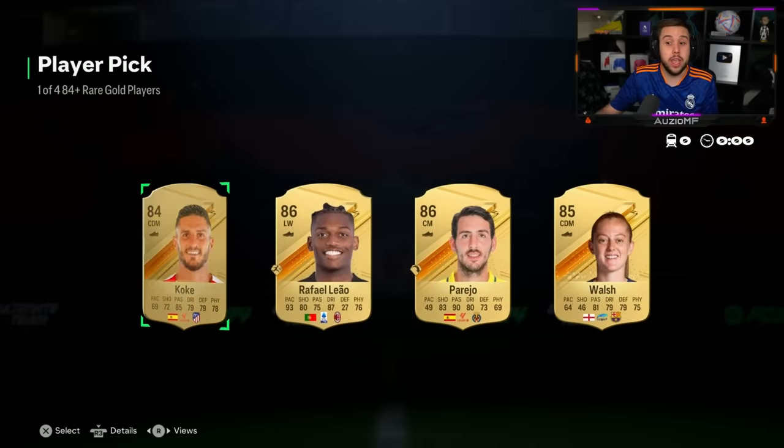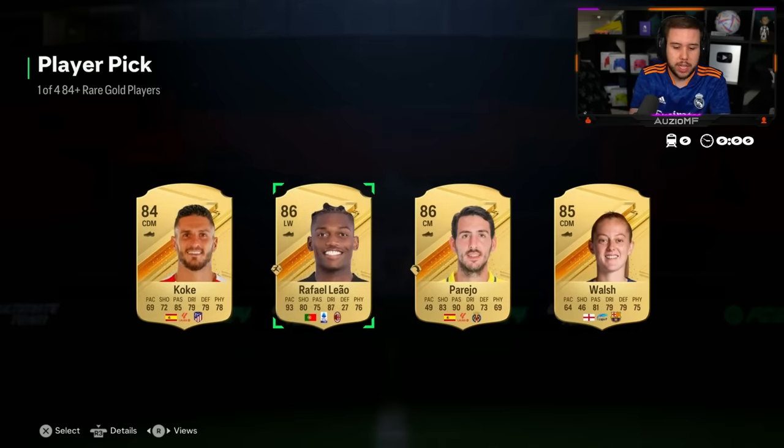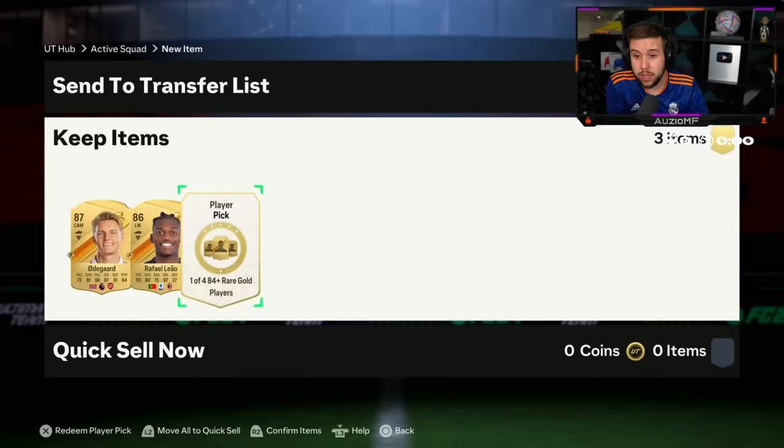Liao. Okay. I don't know how much Liao goes for nowadays. Let's do a quick check. Liao. How much? Gold Liao goes for 92,000 coins. And the last one. The last 84 plus player pick. I would say that's a double round anyway. Getting Liao is super nice.